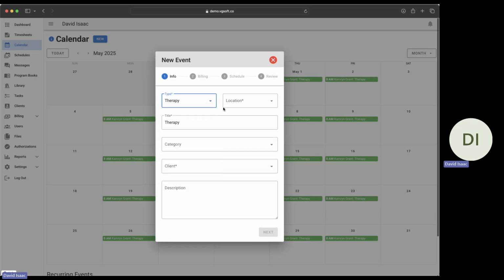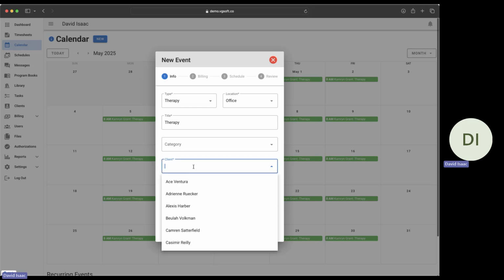Therapy, we're going to select therapy for today. We're going to do it at the office. These are selections in this one that are going to go towards that CMS 1500 box where you're performing the service at. You can name the title of the therapy event something if you want to. We're not going to. It just defaults to whatever you select here. Categories we can talk about later if they make sense to your organization. It's just the ability to track calendar or event-based items that you might want to track.